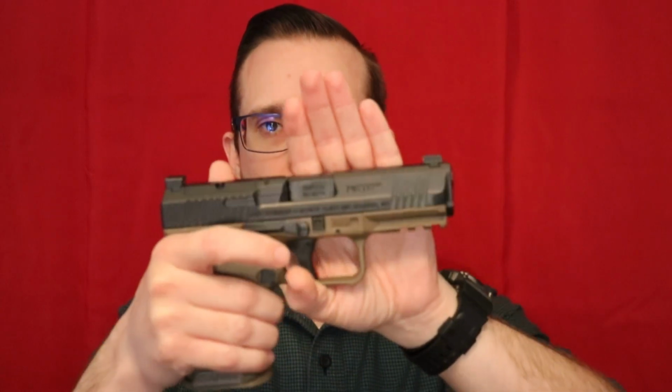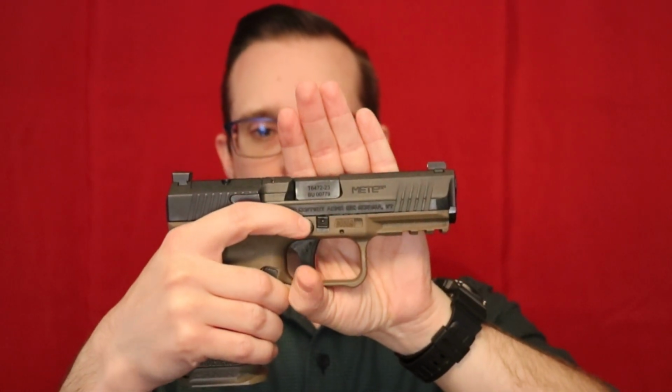Moving back from there, you have your disassembly tabs. They have a couple of horizontal serrations on them, and they're very much squared off and easy to actuate. They're right there if you're curious.